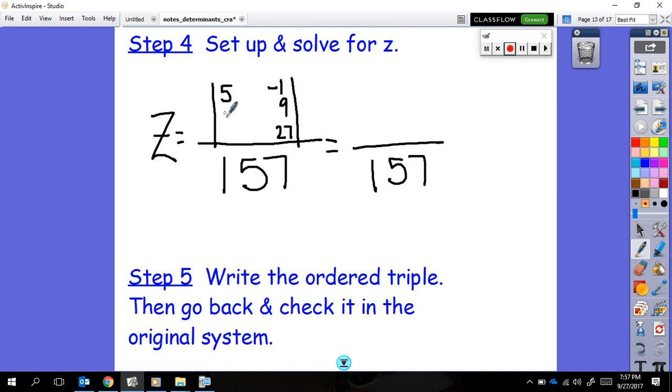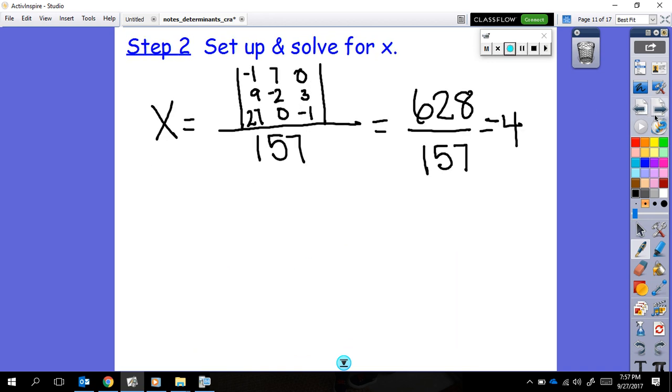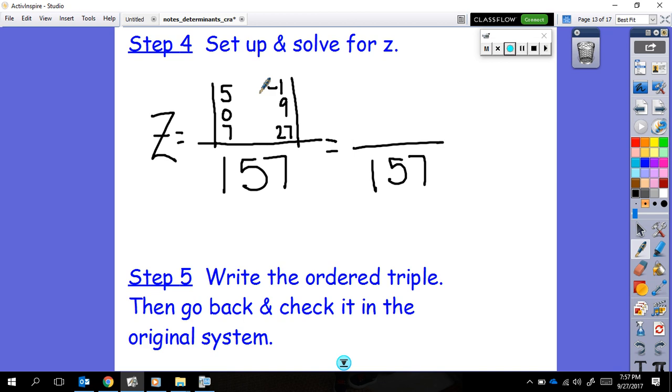507. And then my second column is 7, negative 20. 7, negative 20. All right, I'm going to be quiet for a minute and I'm going to let you do this on your calculator, and I'm going to do a bunch of clicking, so you try to do it on your calculator.